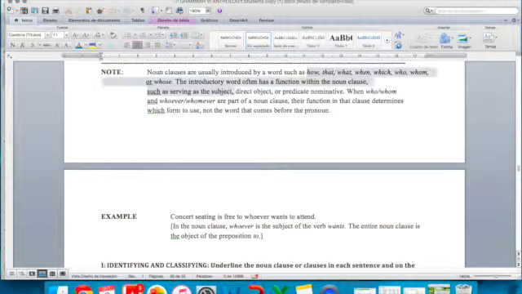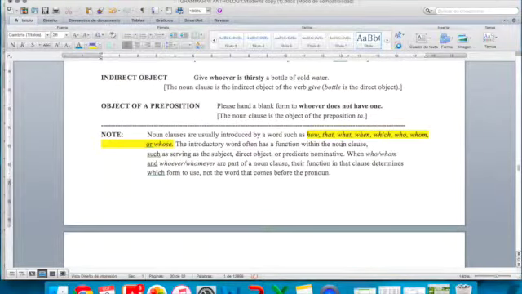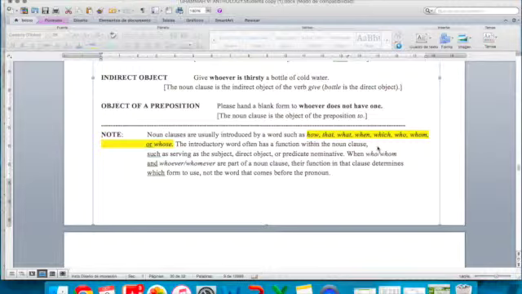So they are introduced with these phrases. They can be introduced with how, that, what, when, which, who, whom, or whose. Then you also have whom, whoever, and whomever. Okay, but these over here, these are the most common ones. In fact, the most common one is that. And after that, we also have who, which, and what. So the first step is identifying them. Don't worry about classification, just identify them in the sentence.